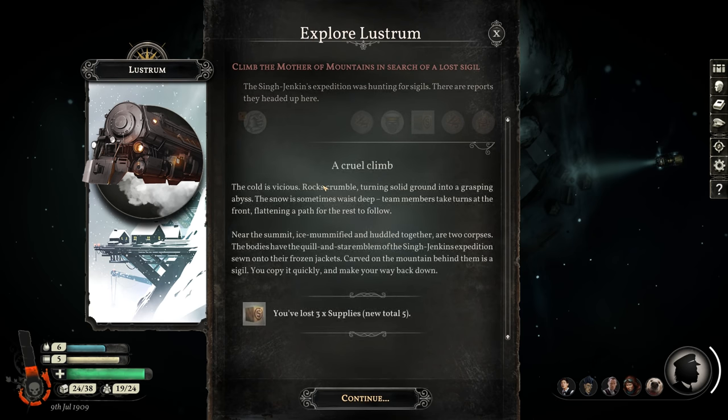Oh, success. The cold is vicious. Rocks crumble, turning solid ground into a grasping abyss. The snow is sometimes waist deep. Team members take turns at the front, flattening a path for the rest to follow. Near the summit, ice mummified and huddled together, are 2 corpses. The bodies have the quill and star emblem of the Sing Jenkins expedition sewn into their frozen jackets. Carved on the mountain behind them is a sigil. You copy it quickly and make your way back down.